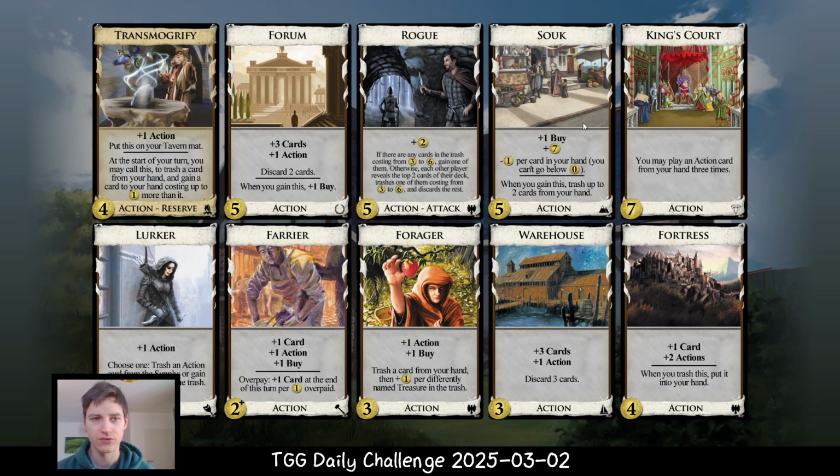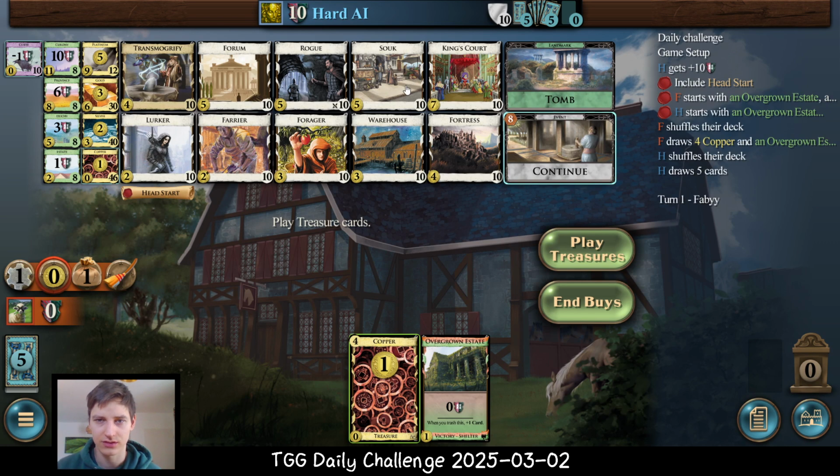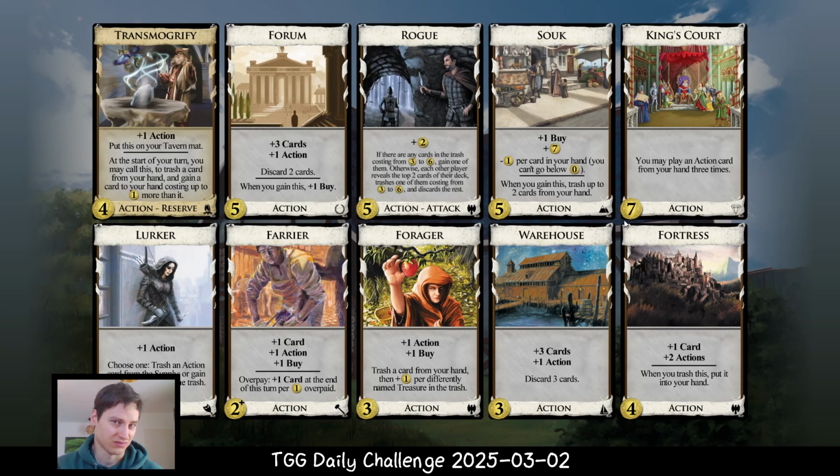Especially if you can somehow gain Souks in unorthodox ways, like transmogrifying a fortress into Souk, and then you'll still have your coppers in your hand, or transmogrify or lurking a Souk, where yeah, you still have 4 cards or 3 cards in your hand. And yeah, this should ensure fast trashing. I think these 10 victory points, to be honest, are not going to be super lasting in Elite, and 2 turns are going to give us a great edge here.